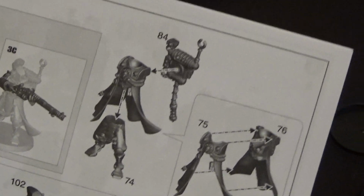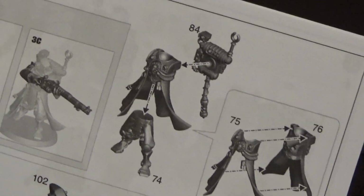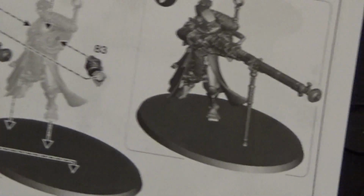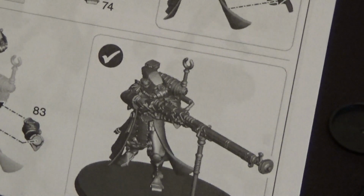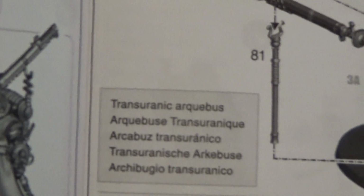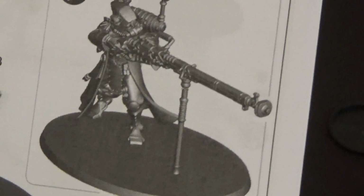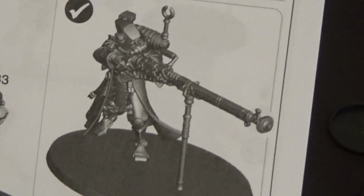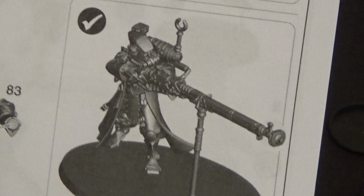There he is, there's the parts you need. 84, 74, 75 and 76. And we're going to give him this big bad boy. It looks like a Giselle to me. That's what it's actually called. The Giselle's on the walker. But that looks like one too. It looks like he's storing it off the Skaven. So he's a good guy with a big shield at the front of him. Sorted. So cool. So we're back in a minute.